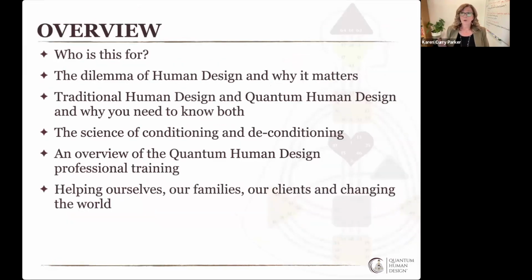So we're going to talk about who is human design for. We're going to talk about today the dilemma of human design and why it actually matters. We're going to talk about traditional human design and quantum human design and why you actually need to know both. We're going to talk about the science of conditioning and deconditioning. And I'm going to give you then at the end an overview of the quantum human design professional training and why, when you learn about quantum human design, you not only help yourself, your families, and your clients, but you also help evolve and change the world.